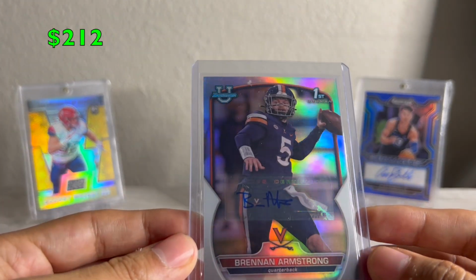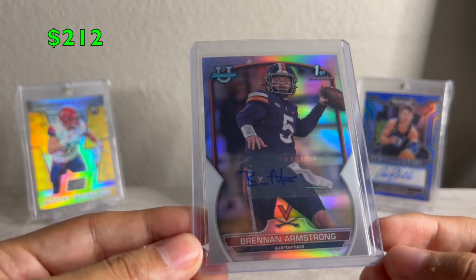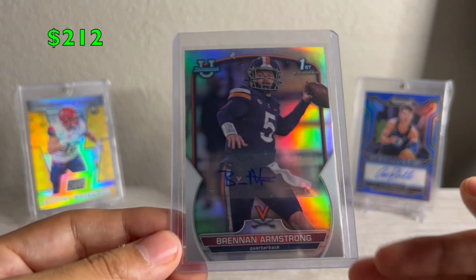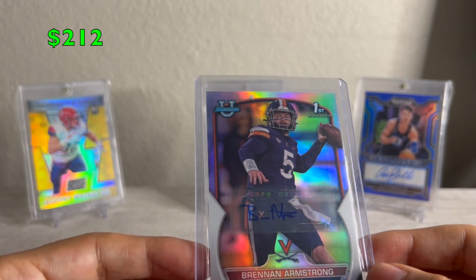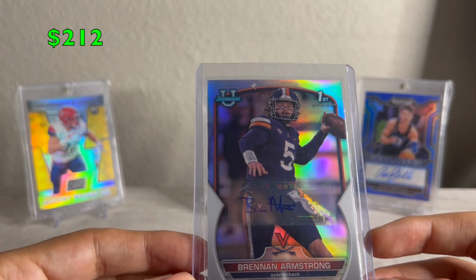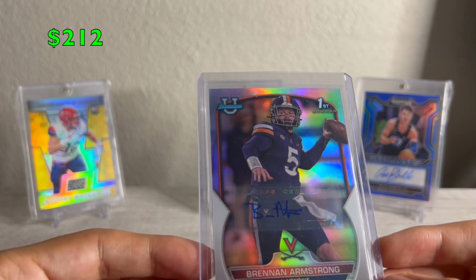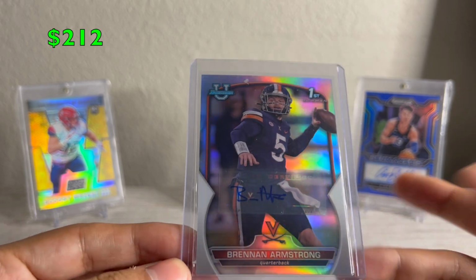So people are sleeping on my Twitter post there. Brennan Armstrong. This was one Bowman U card that I wasn't really expecting to sell. I also don't have him priced as high as some of my other cards. Like my Cam Rising, Cam Ward, Ty Simpson, all those guys are above comps just because that's where I believe the price will ultimately be. Brennan, I just don't really care. I bought into him super low, $2, $3, $4, $5 for these refractor autos. I've got a gold and an orange that I think I have at $30, which is probably too high, that I bought pretty low into, I imagine.